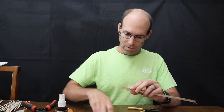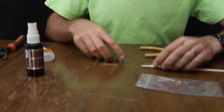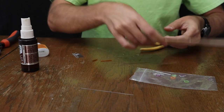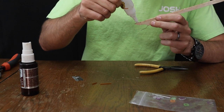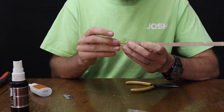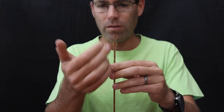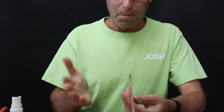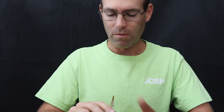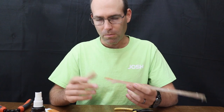All right, so to put your polyamide tubing on, what we're gonna do is we're gonna cut this piece of polyamide tubing roughly to size. And then put some glue right across this area. Now, if you have an airplane that you know you're going to need some substantial rudder trim in it, you may want to offset this tubing to one side. So, like if I'm on a typical rubber model, I want to offset it to the left. So you would angle it this way. And that would give you some left rudder right out of the box. I am lining this one up straight because the airplane that this is going on, I'm probably going to want it to turn a little bit on the wider side.